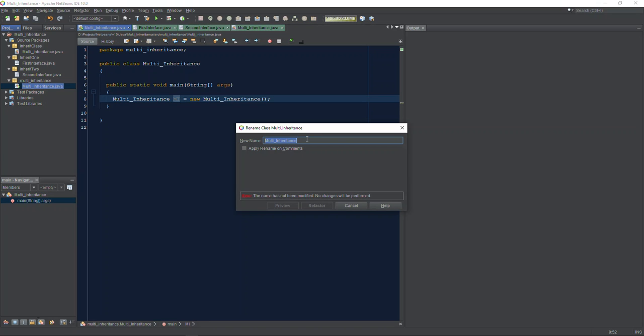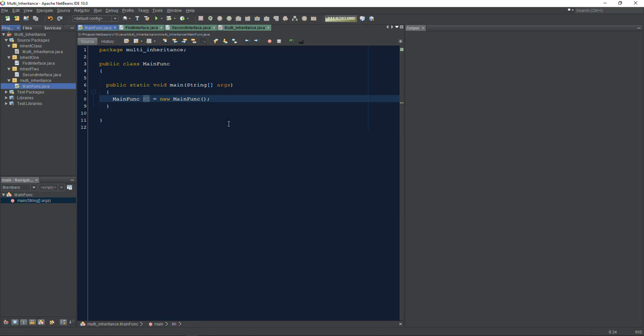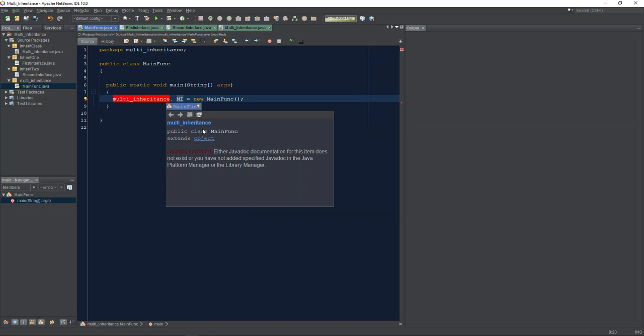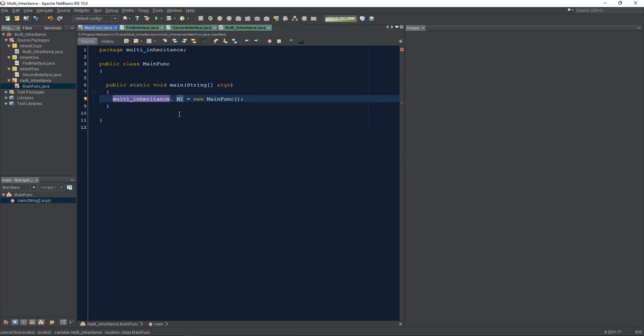It's not the main func, it is multi inheritance. I'll just write the file name, so it will import automatically.